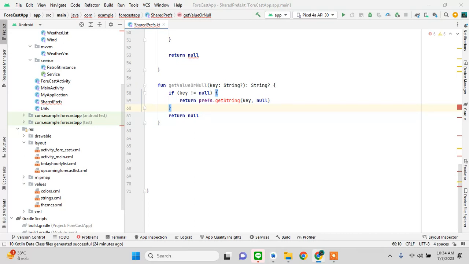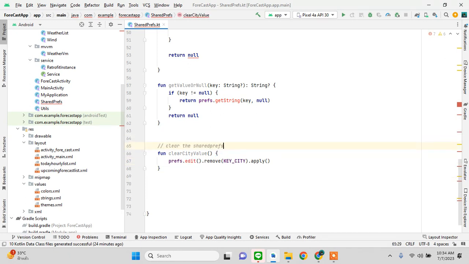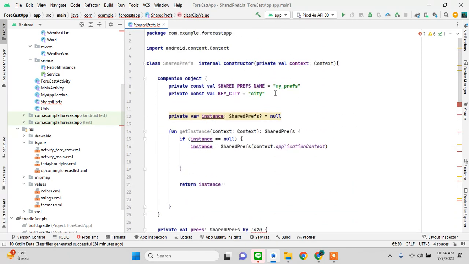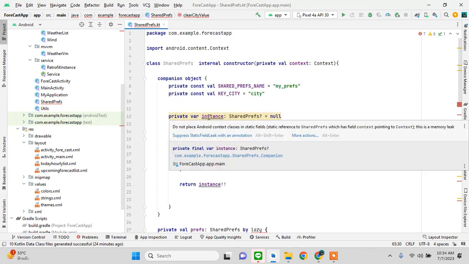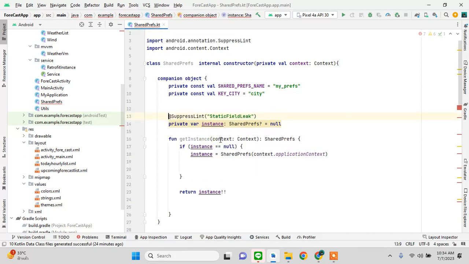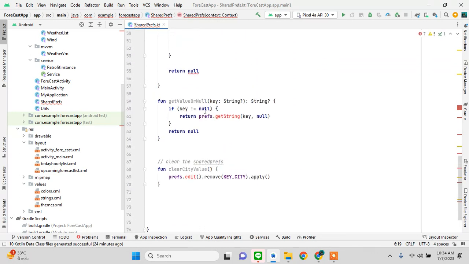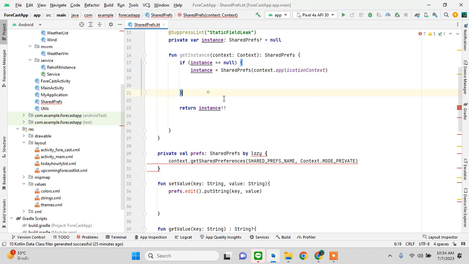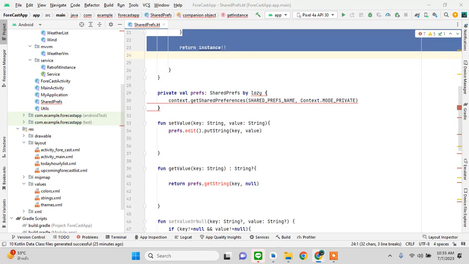And lastly, we will just write a function to clear the shared preferences. Clear the shared preference. Okay, now let me just come here and see why this is throwing an error. What's the issue here? Private val shared preferences.